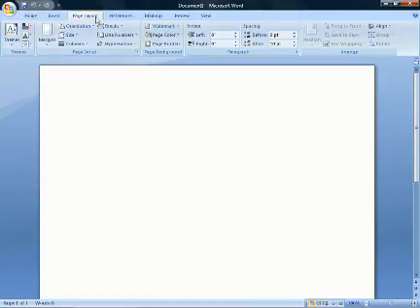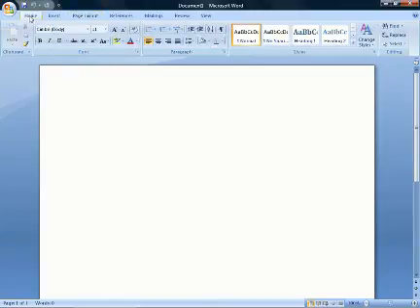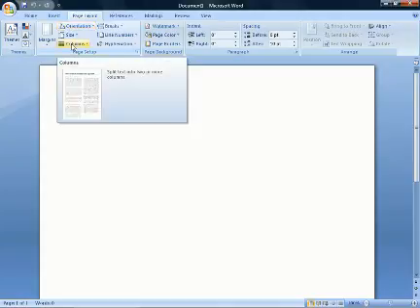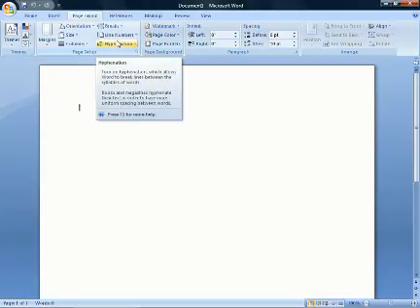Like I said though, the ribbon's going to change as you work on your document. If I click on the Home tab, you're going to see that there's some different groups here. We've got the clipboard, we've got the font group, paragraph group, and styles. I'm going to go back to Page Layout here. And you can see inside each of these groups we've got buttons that represent the different commands that you might want to use in that group. And as you hover over them, you do get a little bit of help about what each one of these will do if you were to select it.